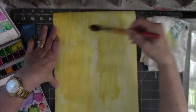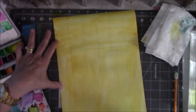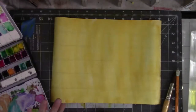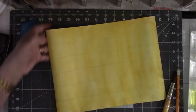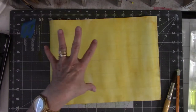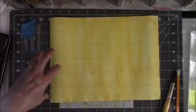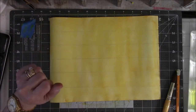You saw a fast-forwarded version of this. I went ahead and took my mop brush and used Daniel Smith Quinacridone Gold for the base of the sunflower. This is wet, so I'm going to dry it. When I come back, I'm going to start drawing the flowers on there, then put individual shading in each petal. I have something in my head — I don't know if I can make it work — but each one of these will be individually painted. Let us dry.